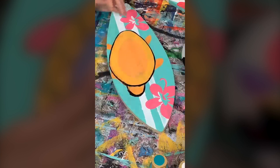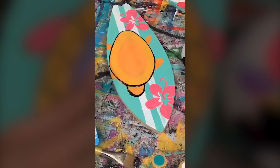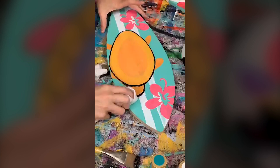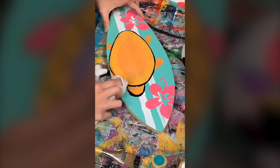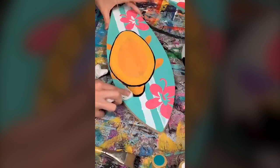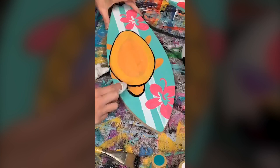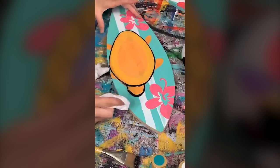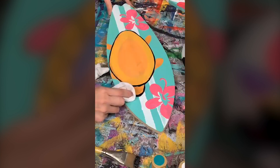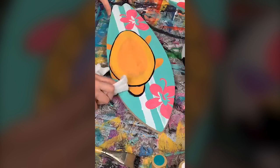Okay, so I made a mistake, so let me see if I can fix it. Sometimes on wood, it won't let you fix it with a baby wipe because the wood sucks in the paint, but sometimes it will. So I'm gonna see if it's gonna let me today or not. It's not really, a little bit. The good thing about paint is once it dries, we just go right back on top of it. Oh, I just threw my hand in the pink. I'm a mess.